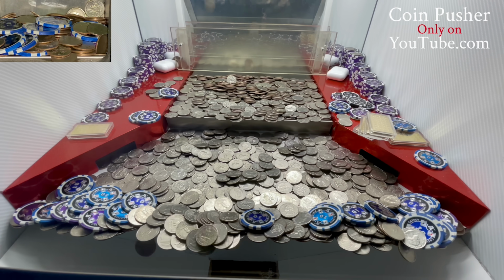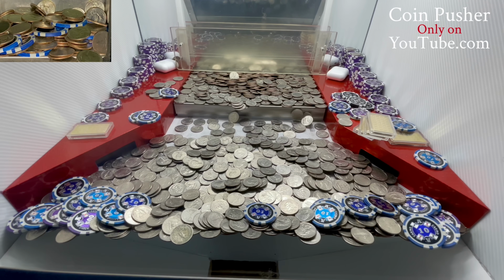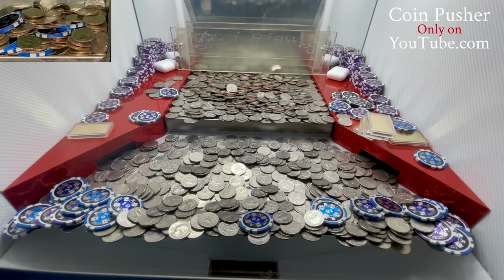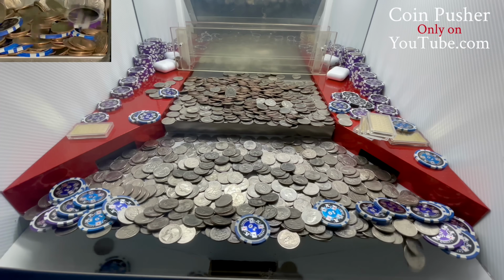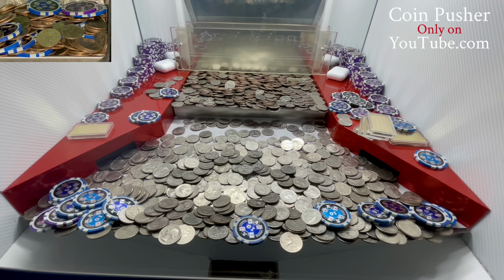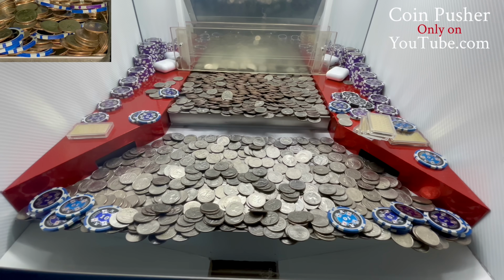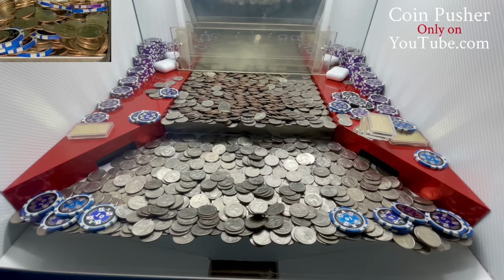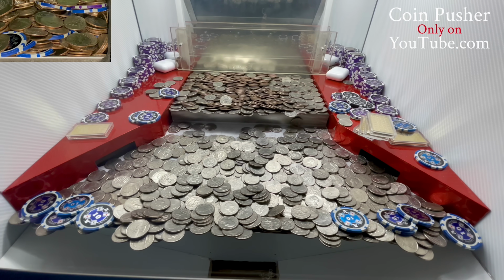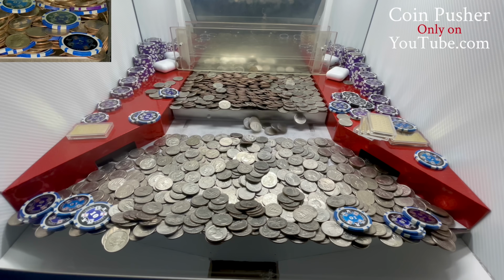Let's keep her going. Let's get the rest of it out of there. We'll try to anyways. Let's do our best. It's all right there on the edge. Over $1,000 push right there. The left side's gonna give us another $1,000 push. Nice. Still quite a bit in there. There's a $500 chip on that left side. It looks like several $10 chips. We're getting them. We're making money.